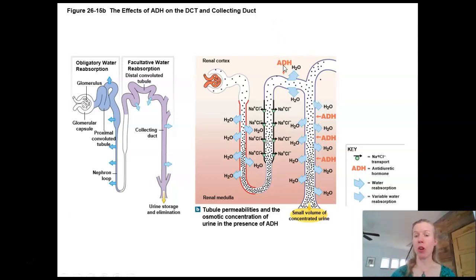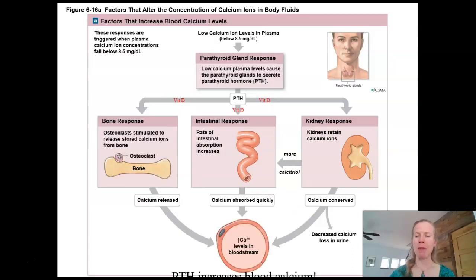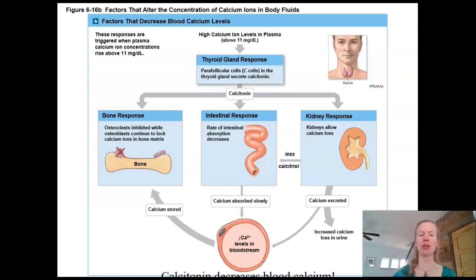Remember, antidiuretic hormone and also aldosterone, they work on the distal convoluted tubule and the collecting duct of the kidney. Is that sounding familiar? Right, so the kidney obviously plays a big role in fluid and electrolyte balance. And I pulled this one up just to remind you, again, parathyroid hormone increases calcium levels in the bloodstream, does that in 3 places. It's removing calcium from the bone. It's telling you to absorb calcium at the small intestine and telling you not to pee that calcium out. Calcitonin does the opposite. It actually helps you pack the calcium into the bone, ignore the calcium that's going through the small intestine, and tells the kidney to go ahead and pee this out.